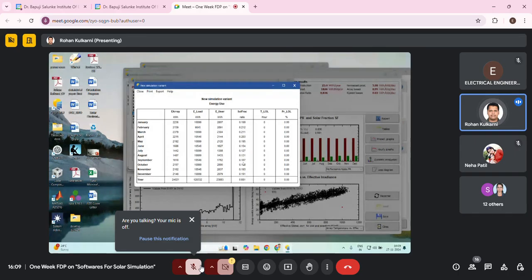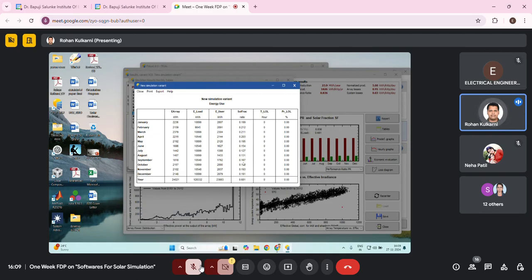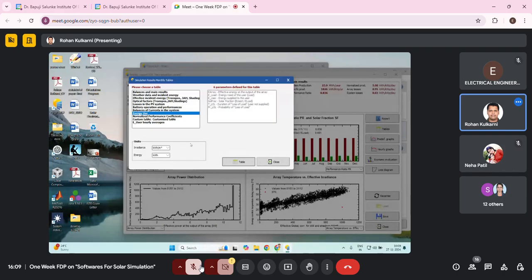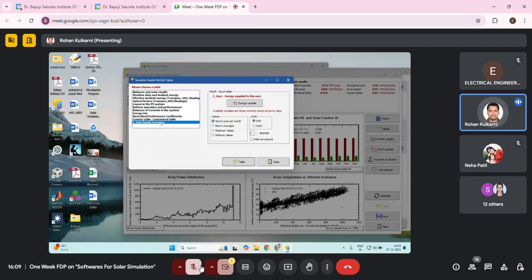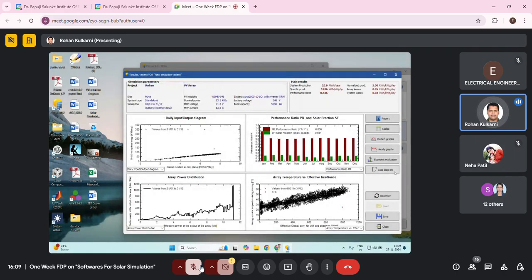People used to say that there is a change in the weather, a global variation, that temperature is rising and all. So if this particular parameter has some effect on your panel production, you can do that analysis based on this particular data. But you need to get the updated data for that. Again, these are just some numbers. So I'll close this one. These are the tables if you require them, and the loss diagram as I have already shown.